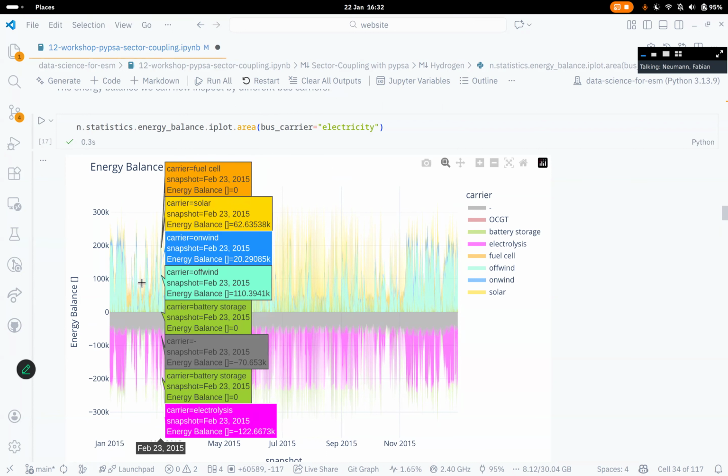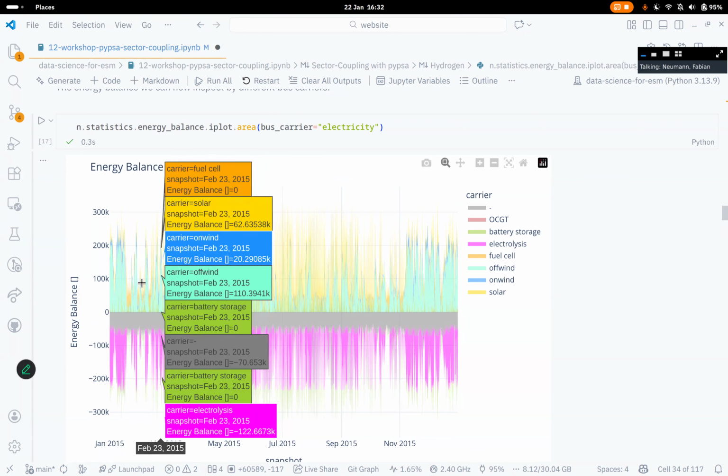You can see in orange how the fuel cell only operates and only withdraws hydrogen in a few hours, and then the other purple color is just the hydrogen storage that shows up as a consumption if it charges, and then as a positive value when the hydrogen is being used but not produced at the same time. It's just netting out the difference in the energy balance. You can also filter it out.